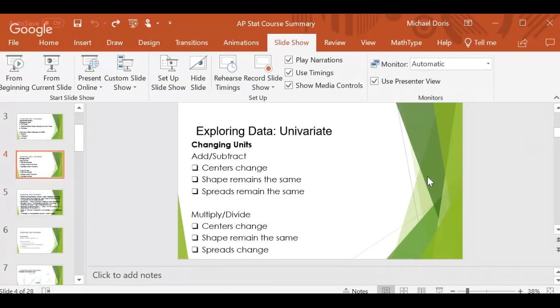Talk about the shape: skewed right, skewed left, symmetric, bimodal, bell-shaped. You know, if you feel like it's a normal, you're gonna say it's approximately normal at best. You're probably better off saying it's symmetric, bell-shaped, and unimodal, and maybe approximately normal. Remember, you're just trying to communicate that you understand what you're seeing. That's really important.